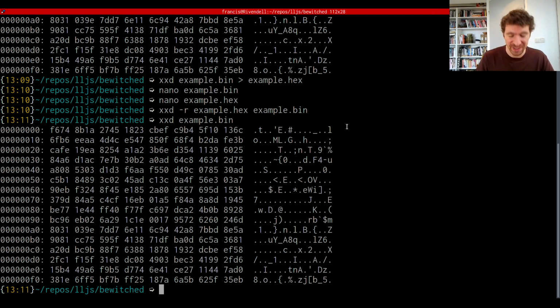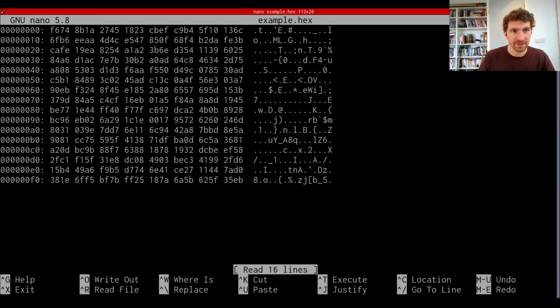I want to be in one place. What I want is to have something like Nano, a command that I would want to run on example bin, and then get basically this interface, make changes in here in a text way, right? And then when I save it or something, then I want to see that reflected in the binary file immediately. Don't want any intermediate files, don't want to run multiple commands, just want one thing where I can do the edit. And obviously when I update stuff in here, I also want to see it reflected in the ASCII panel.